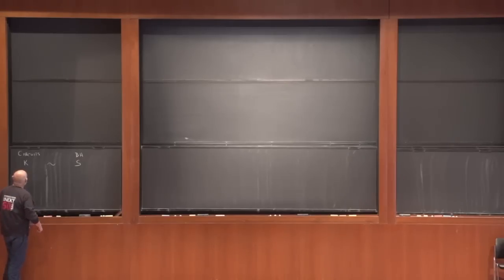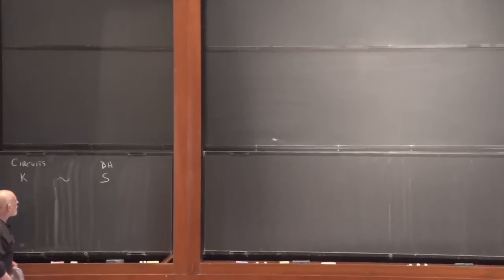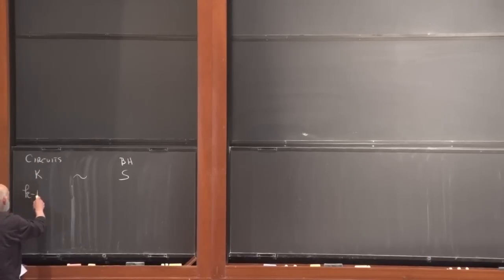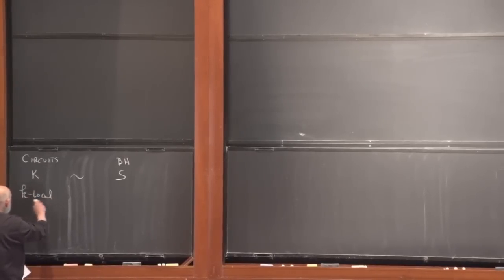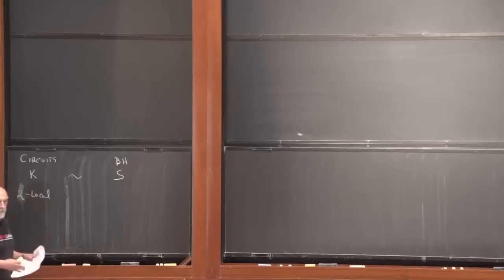Number two, in circuit theory, I defined for you last time a sort of standard architecture. The standard architecture of a circuit is, first of all, k-local, this little k here, and for the most part, I will deal with 2-local. 2-local means the circuit is built up out of gates, which are 2-qubit gates, and all-to-all.